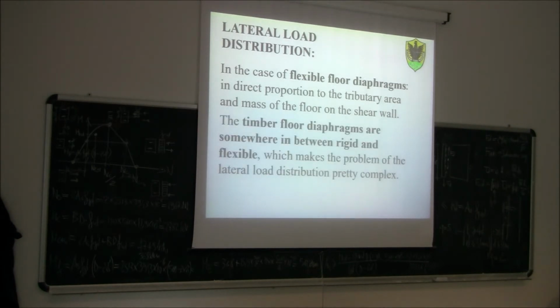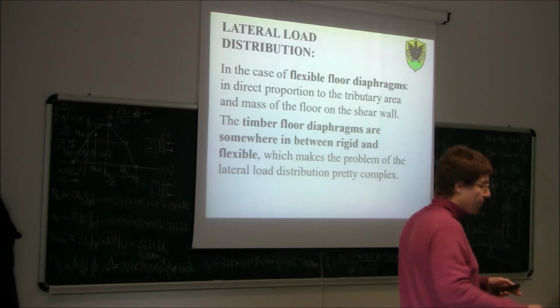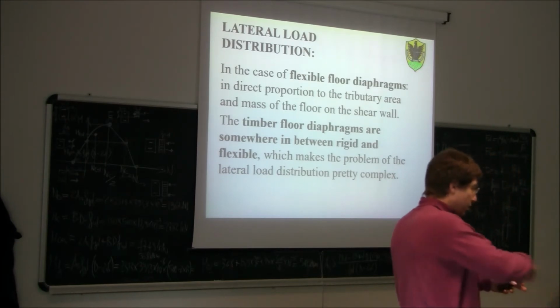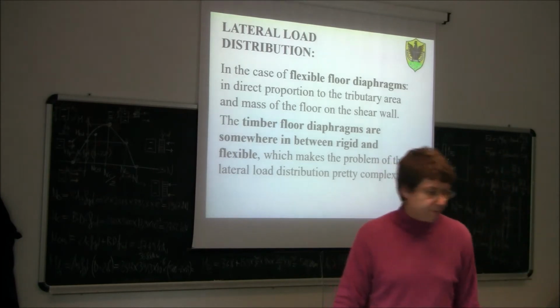Now, in multi-story timber buildings, we have timber floors that, in the seismic region, should anyway be made by sheathing, not by narrow walls, but by sheathing nailed on all the perimeters. So I have something which for sure is not infinitely flexible. It's in some way stiff, but is it infinitely rigid? In reality, I would be somewhere in between rigid and flexible. If I'm somewhere in between, then that will make this problem of lateral load distribution very complex to solve.